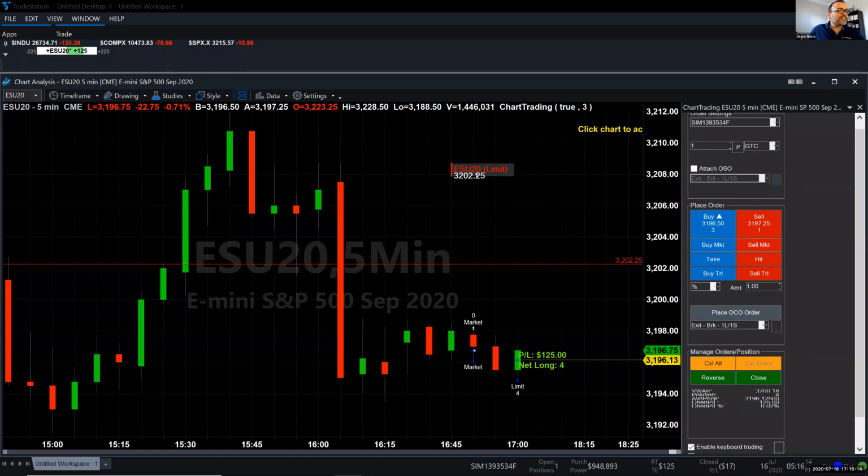How do we adjust the zoom for the text under the reverse and close buttons? Yeah, you know, the text that you see in the buttons is actually controlled by your screen resolution. What I do on my TradeStation, if I want everything to look a little bit bigger, is I go into the settings of my display and I start playing around with the magnification. There is a percentage that everything resizes to that you can set.